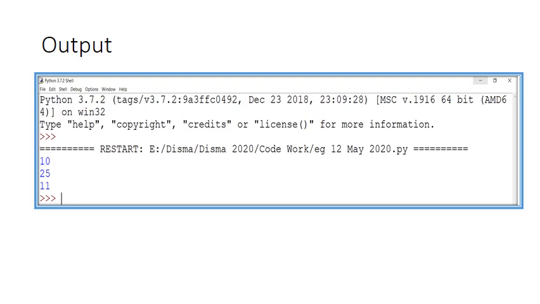In the second function calling statement, we have supplied 5 comma a is equal to 10. So 10 into 2, 20 will be calculated. 5 will be added to that one. Your result is 25. In the third function calling statement, we have supplied 5 comma 3. So x is going to become 5, a is going to become 3. So 3 into 2, 6 plus 5. That means 11 is the output of the third function calling statement.